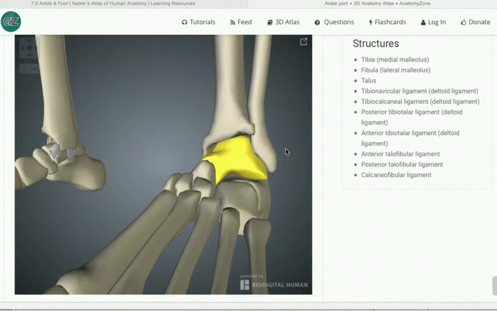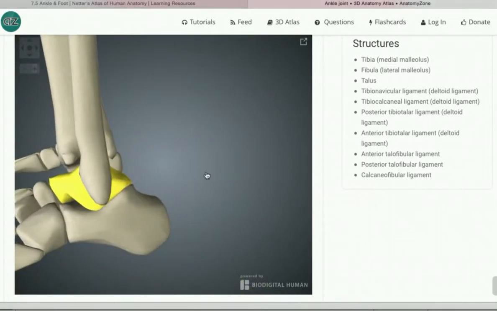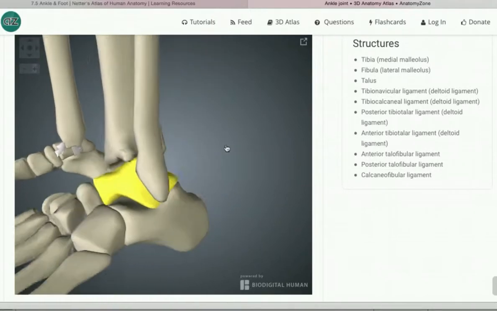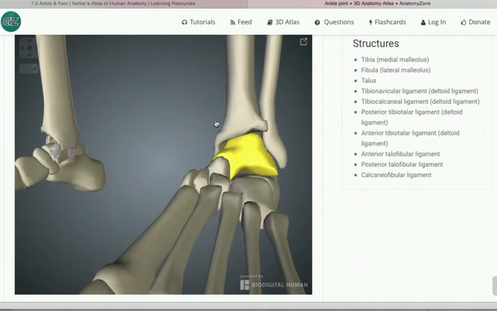We will talk more in detail about how the tibia and fibula articulate over the talus when walking and during locomotion, and how the width of this joint is able to change.